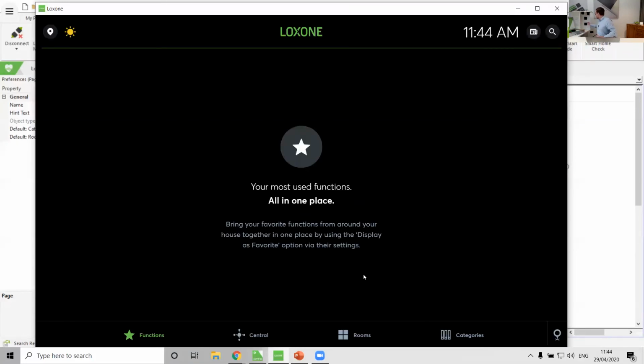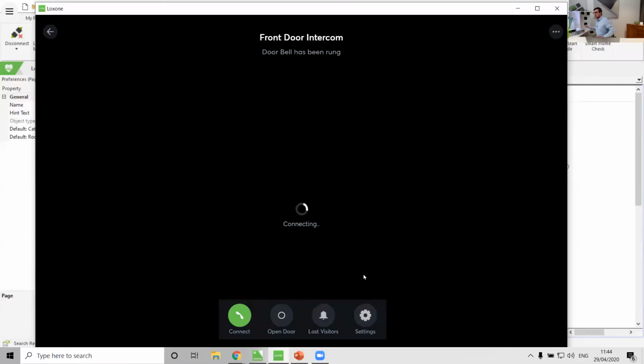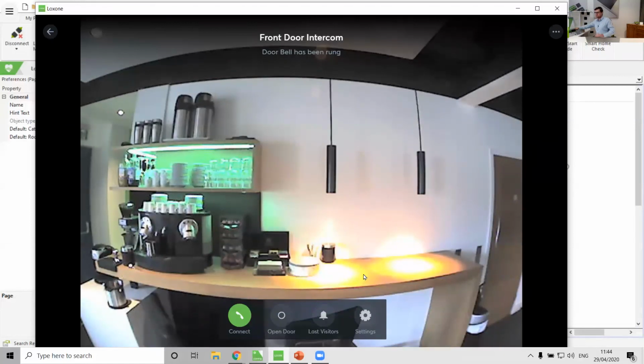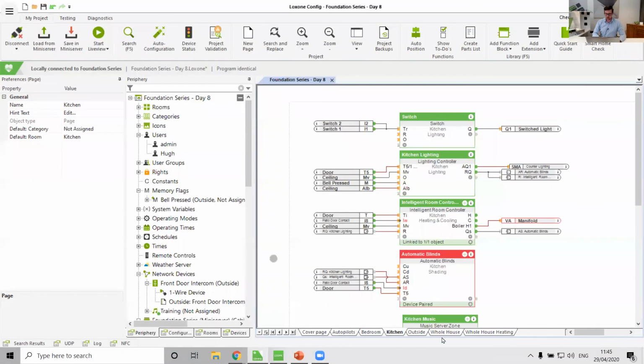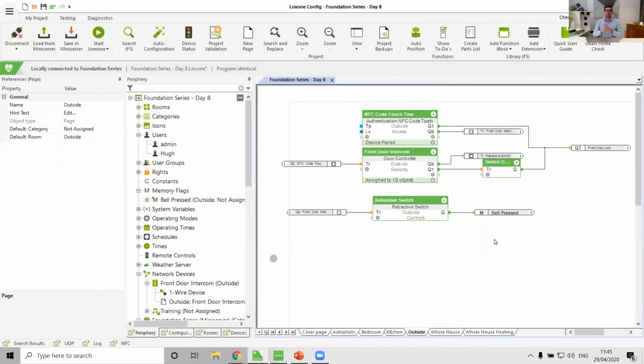Here we go. So now press the doorbell here. The lights flash in the kitchen, and also it opens up the intercom. Brilliant. So I've now got an audible notification, a visual notification, and it has automatically opened up the intercom for me. And again, on your phone, even if you're not in the app, it will send you a notification just like any other app does. And look, I've now got my option to open door. When I press, trigger the relay. Very, very flexible, very, very simple.